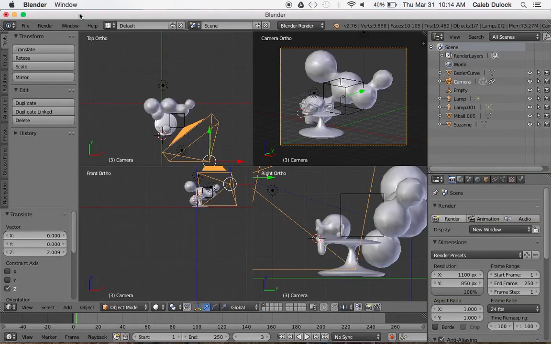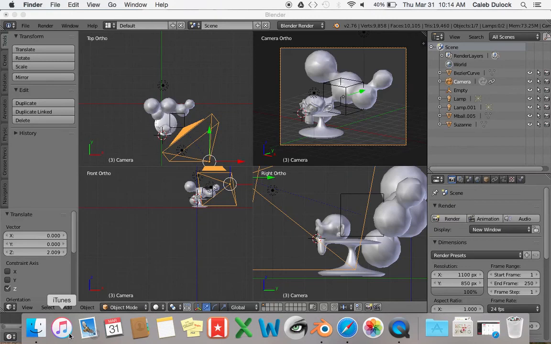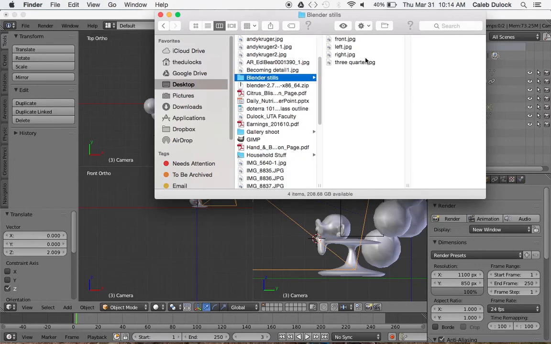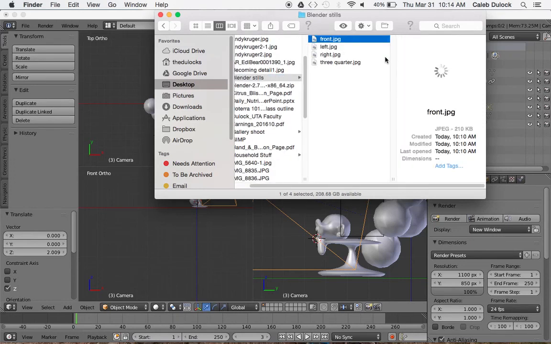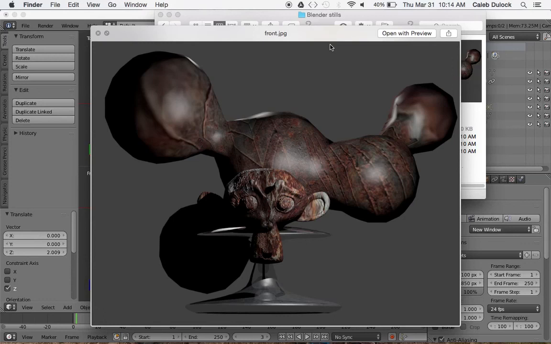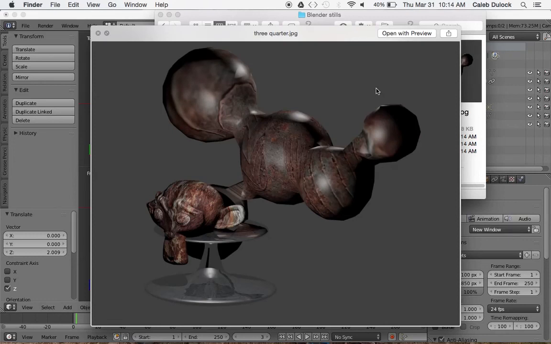Okay. And now to check our work, we're going to go to our folder and make sure that everything looks good. Always check everything when you export to make sure that the work that you get out of the system is what you put into it. So I'm going to look at each of my images and pull up a preview on screen. You can always preview a file on a Mac by selecting the file and hitting spacebar, and that'll pull up a preview image. So right now everything looks good for that one. This one looks good, that one looks good, and the 3/4 looks great.